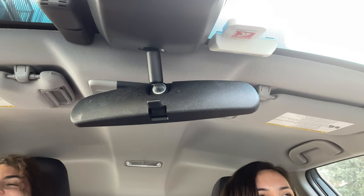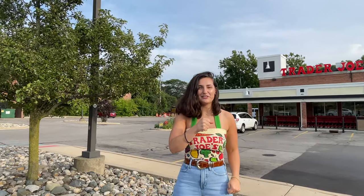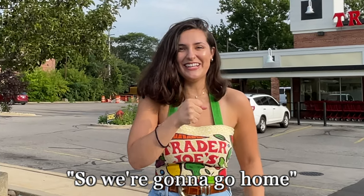So I have a shirt that says Trader Joe's on it — I think I have to go to Trader Joe's and show it off. This is Maya, you remember her from other videos. We're going to go to Trader Joe's. I'm actually really nervous — I just want to see if maybe anyone will say anything. I'm excited because I'm going to get Scandinavian swimmers. The parking lot is empty. Trader Joe's lost power and they closed down. So we're going home.